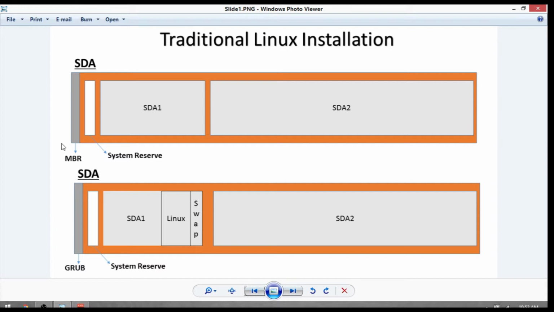If you install Linux the traditional way, it overrides the MBR of Windows and places GRUB on it, which then controls entry points to both Linux and Windows. To make things problematic, this Linux and the swap partition that works with Linux both are placed inside your C drive.